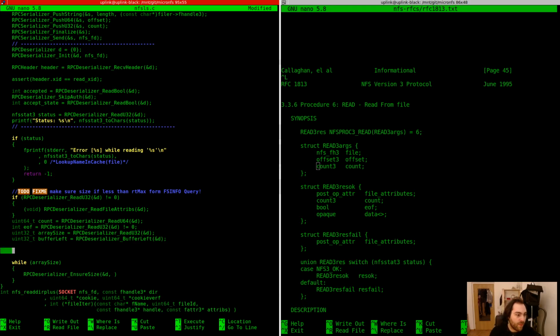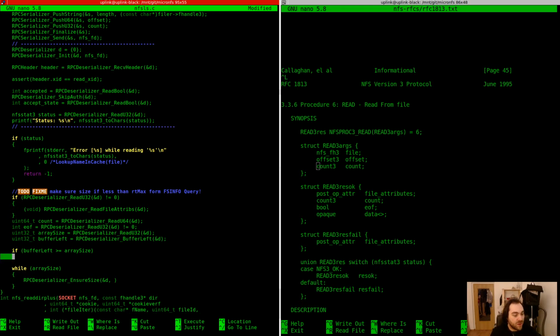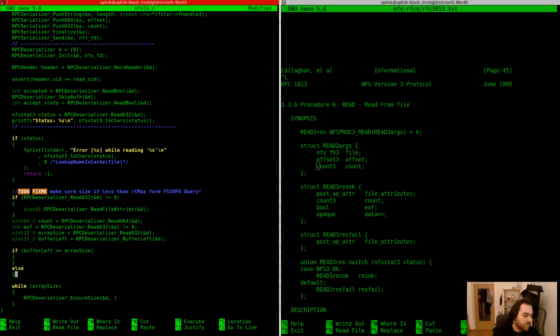If the buffer left is greater than or equal to how many bytes I have in the array, then I don't have to do anything. All I do now is a mem copy and I'm done, and else I have to loop. For now I just said that that doesn't happen, because I don't want to deal with that case right now. And if that is the case, all I do is a mem copy.